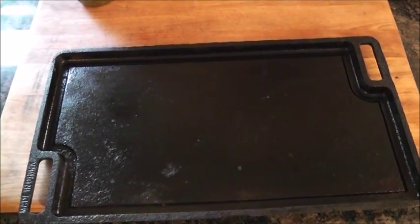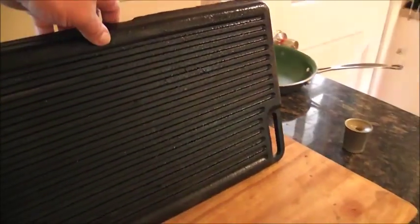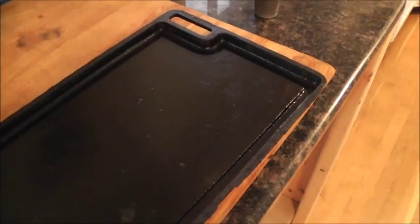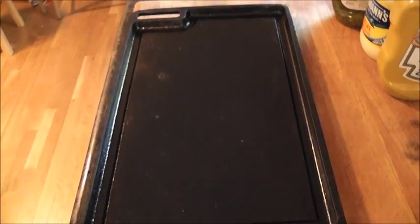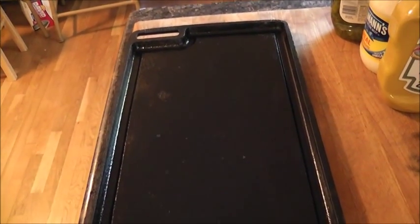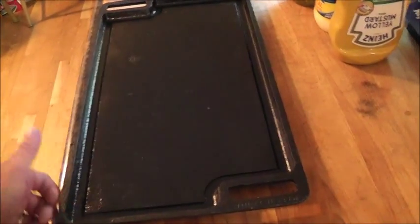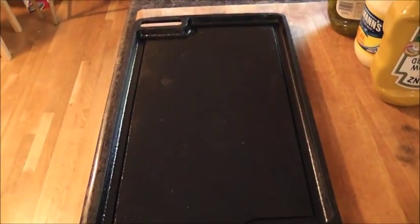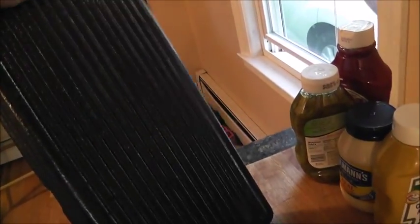And this is the final end result of our remake — it came out great, looks brand new. So I baked it on the grill probably three or four times total, just loaded it up with vegetable oil and Crisco, kept it at a decent temperature — didn't let it rip. It's got a really nice coating on it, it's not sticky, it's not flaking, it's really very well seasoned. Going camping this weekend so we're going to get into that — I'm excited. That's the griddle, that's what I got.